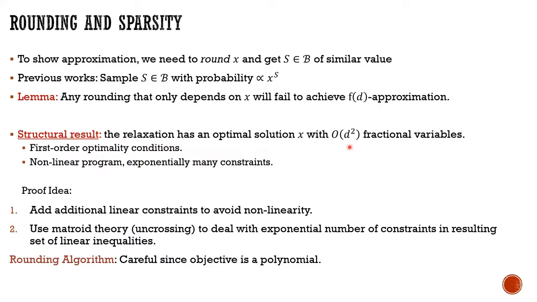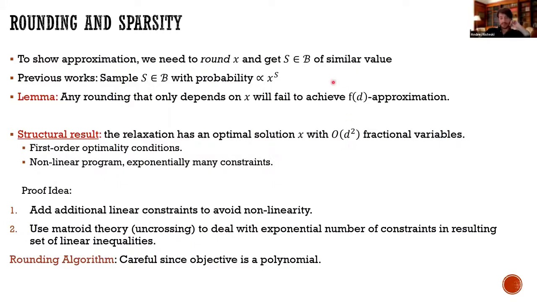So the D's are different, but that's what you mean? Like the optimal solution will have only an order d fraction of variables. That's what we conjecture. We can only prove order d squared. Oh, I see. So you're saying even for general matroids, if it is d, you'll get a constant factor. Correct, exactly. Ah, okay. Thank you. But that's what we conjecture; we don't know how to prove it. Thanks.